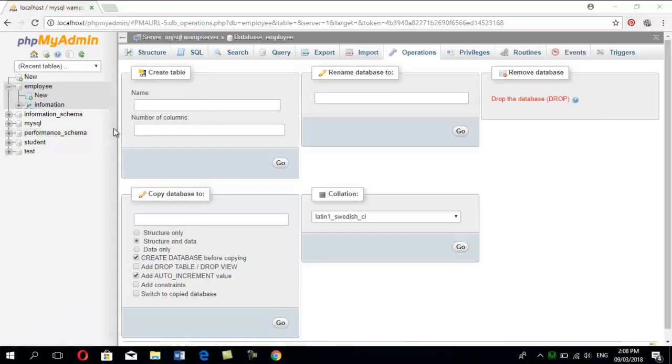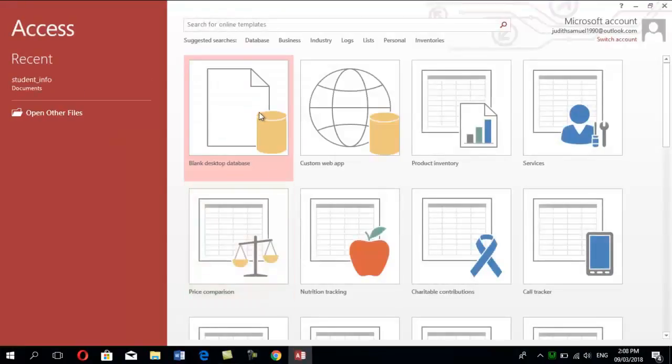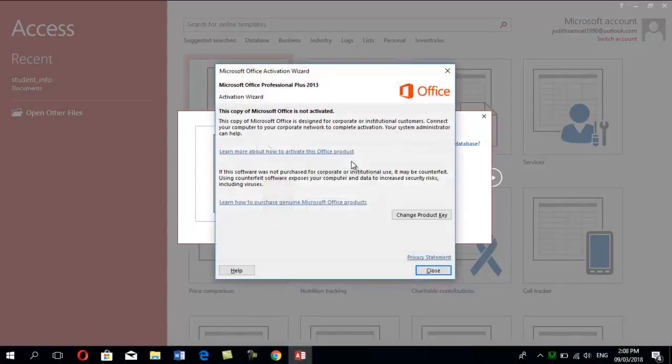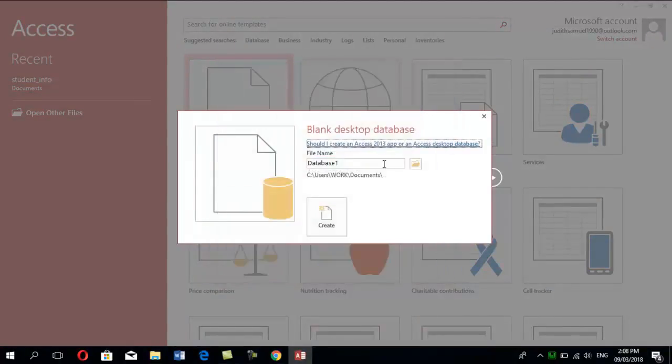Click the option yes. And here we want to create a blank database. And here we'll give a name for the database. We will just call it employee info. And click create.